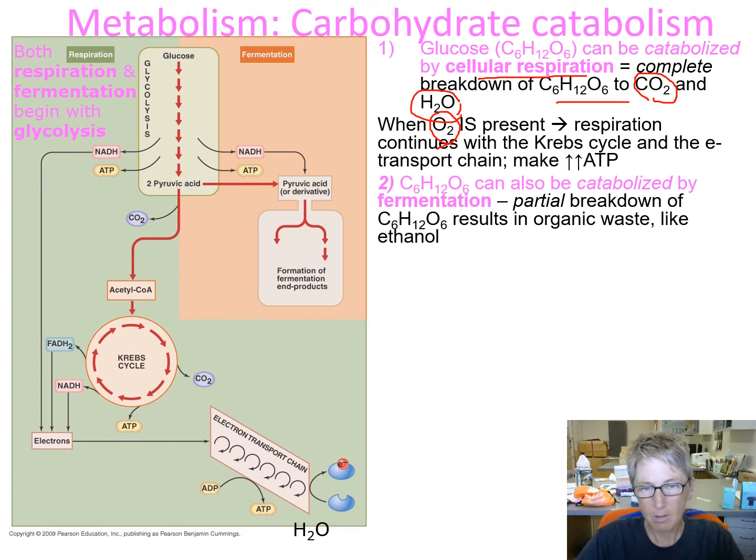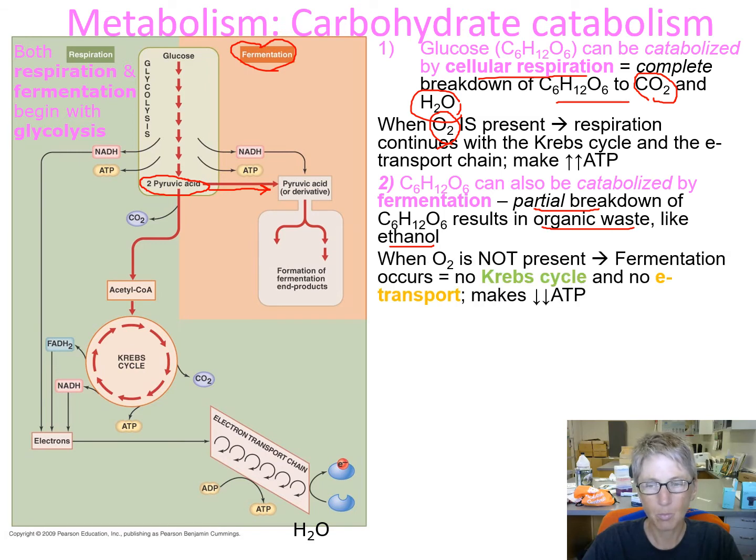If oxygen is not present, glucose can also be broken down by this process of fermentation. So whether oxygen is present or not, glucose is going to break down to 2 pyruvic acids. If oxygen is not present, pyruvic acid is going to go over here into the fermentation process, where you get partial breakdown of the remainder of that glucose molecule, which is pyruvic acid. And what happens is the cells that are doing this, you get organic waste like ethanol in yeast. But for us, we would use fermentation, and our breakdown product would be lactic acid.